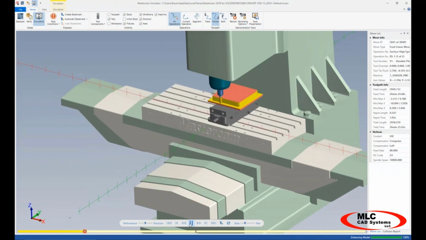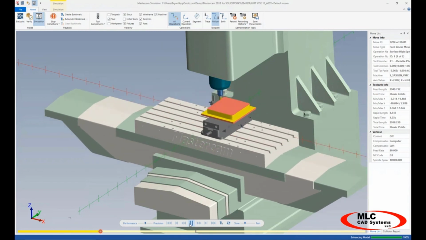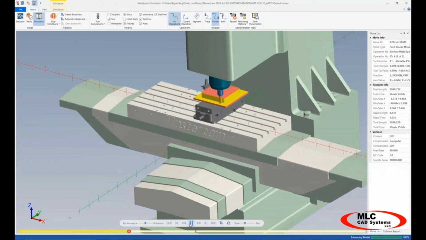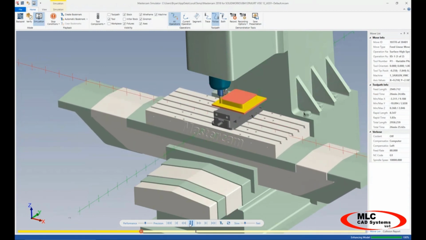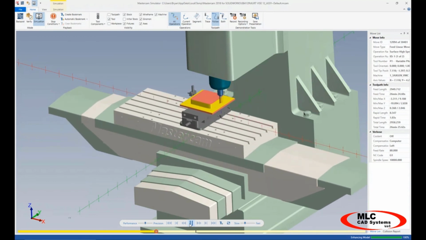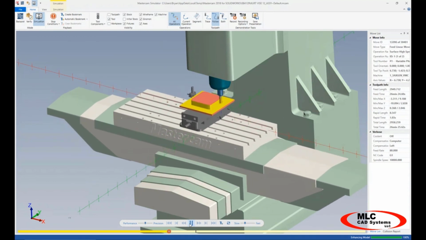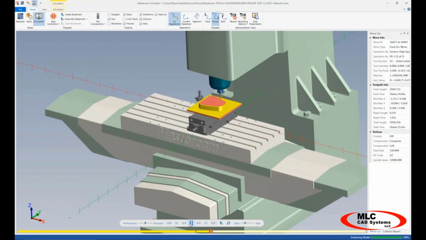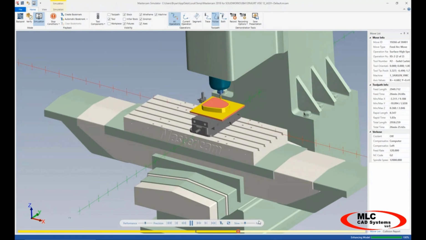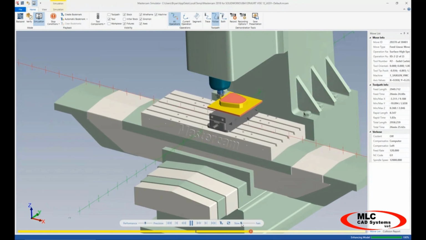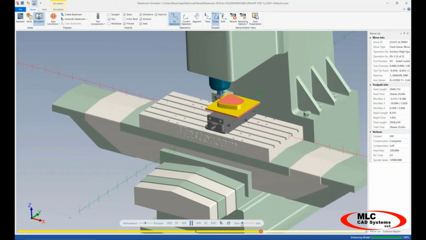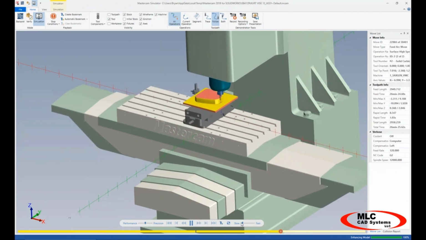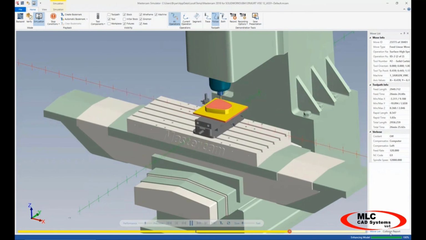aspects to this. Other than just verifying visually that it's doing what you want, we're also checking to see, do any components of the process, such as the holder or the cutting tool, is there any interference out there? Are there any collisions? You know, is the machine large enough to do this? Slow that down a little bit. You can see that moving around the part. There's a lot of components moving. I hope that's simulating okay in the web presentation there.